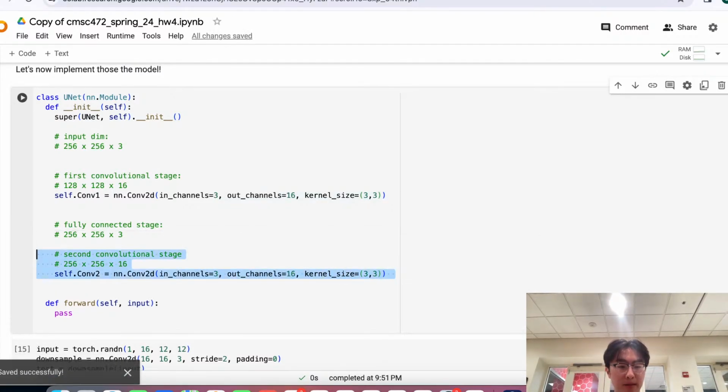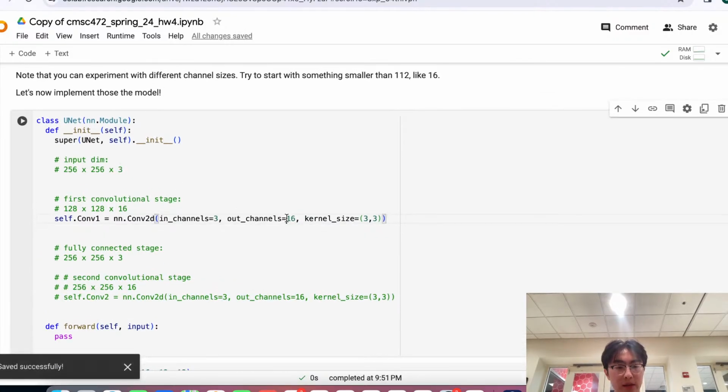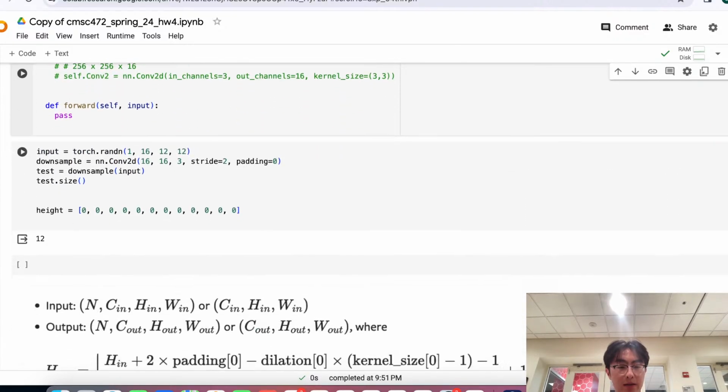So we have 3 channels. Out channels is 16. Alright, and then we have kernel size. So we have a stride of 1 and also padding of 0.